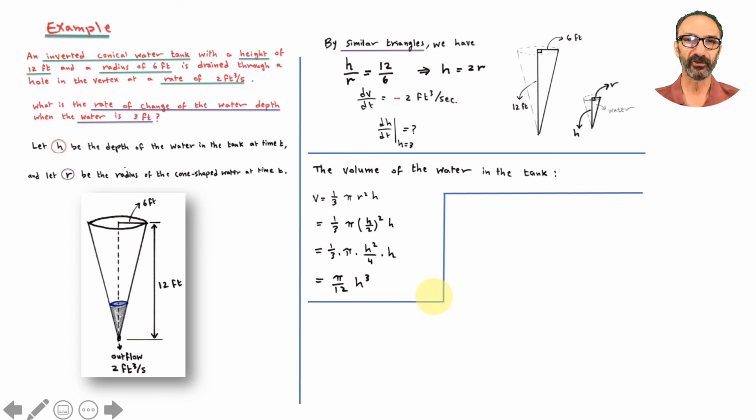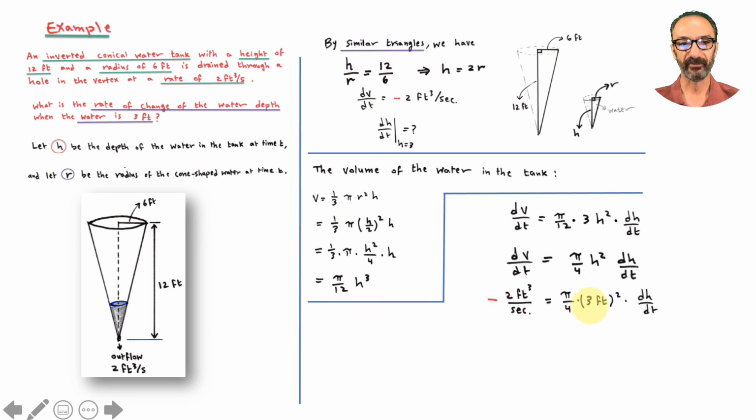Now let's jump to the differentiation and find the derivative with respect to time. And this time I have V and h. dV/dt, that's the left side. Pi over 12, pi over 12. 3 goes up front. 3h to the second times dh/dt. Now if you pay attention to these numbers, 3 and 12 simplifies to 4 down. And now I have dV/dt, which we agreed on. That goes right there. And the height is 3. And this is our focus.